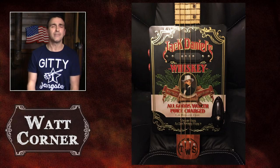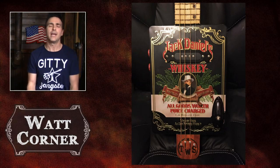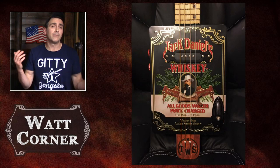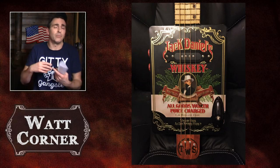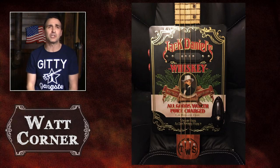I know that feeling. I have taken pickups and tuners and whatnot off of endless builds and rebuilt with them. I have trashed so many builds or taken apart so many builds for no other reason, just because it works for me. And so he's thinking, hopefully this is the third time's the charm for this lap steel, because it's a great looking guitar, by the way.